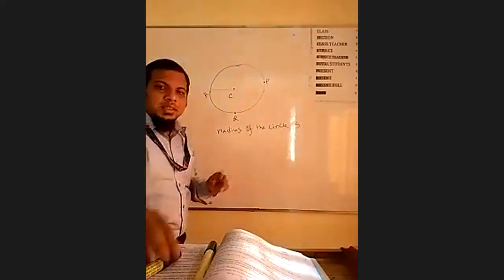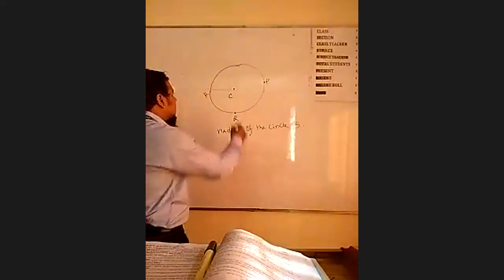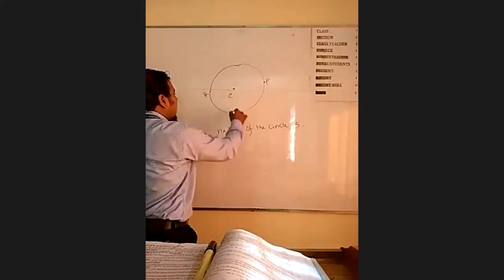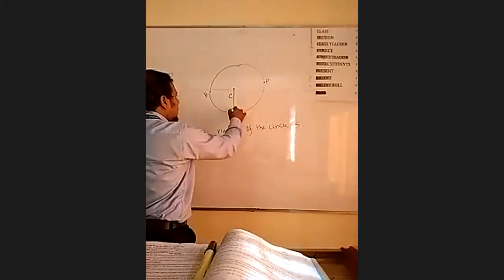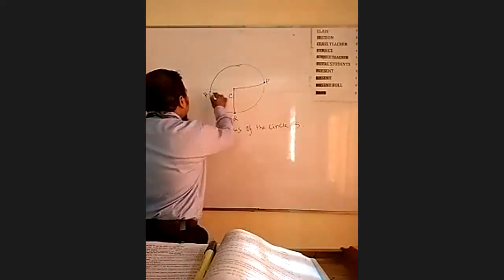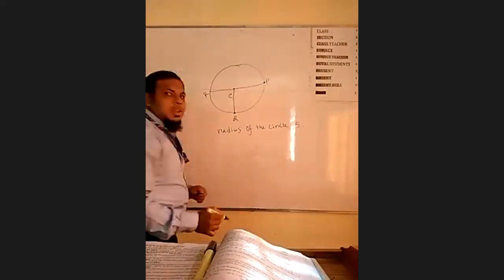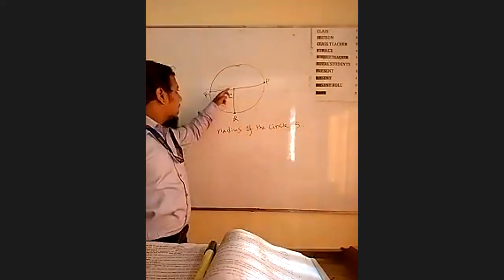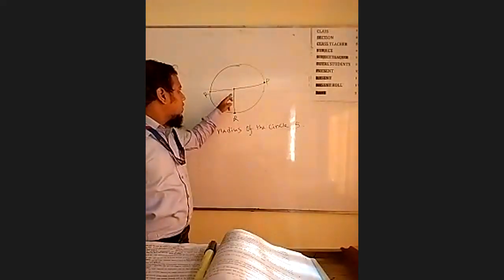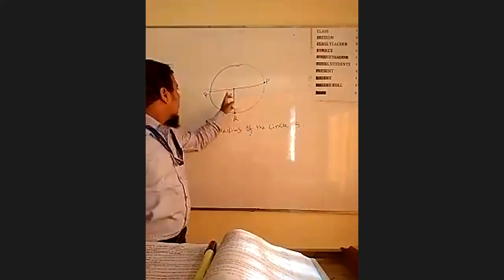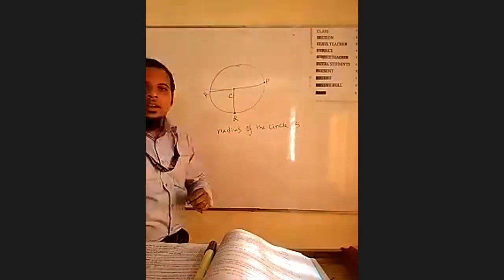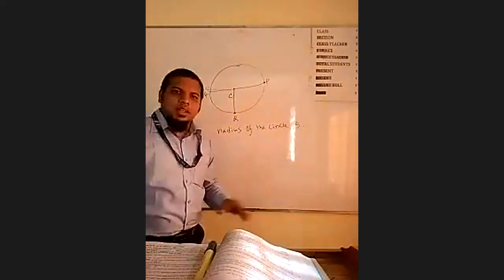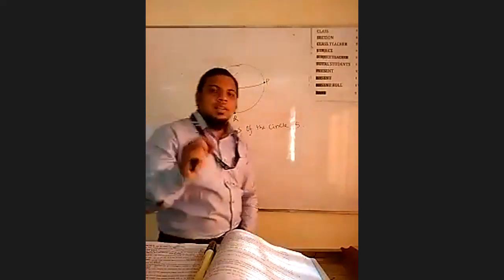radius, that means you have to say the distance between the center and these points. The distance between the center and these points is always equal, because they are radius. The distance between C and Q, between C and P, and between C and R are equal. That's why P, Q, R in this case are similar.